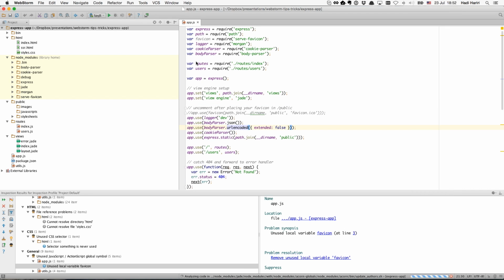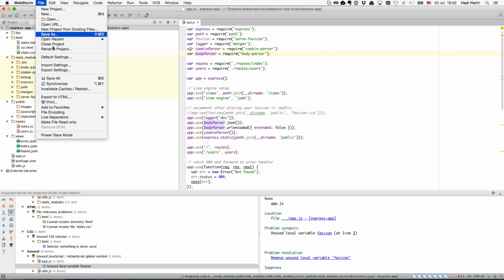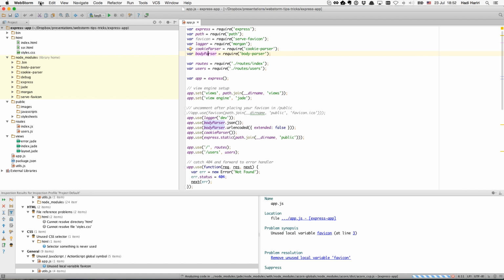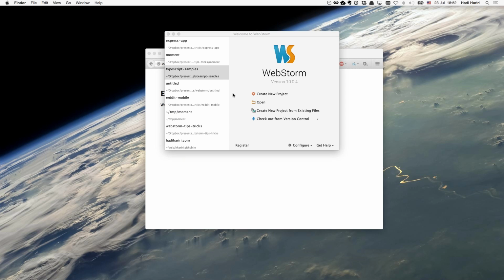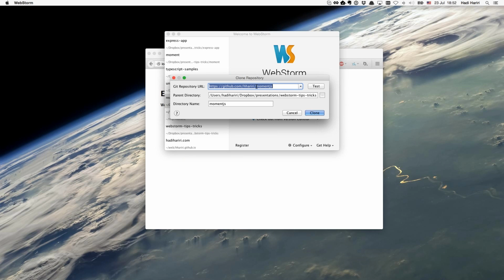First of all, I hope that you're aware that you can use version control with WebStorm. If we go to the welcome screen, if I close this project, and I do, for instance, check out from version control. It has full integration with GitHub, including authentication, but I'm not even going to use GitHub.